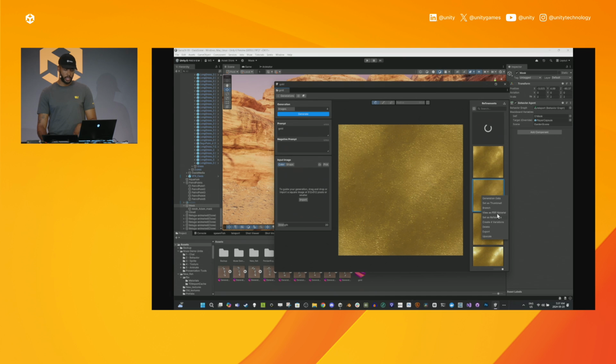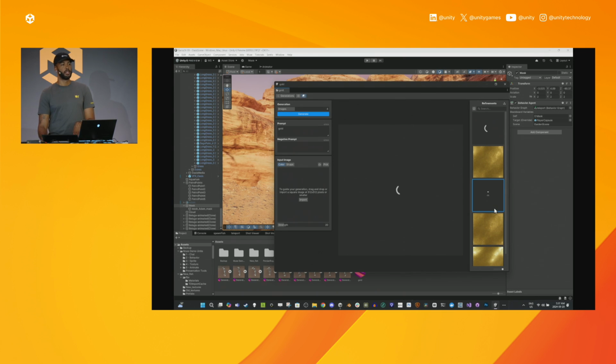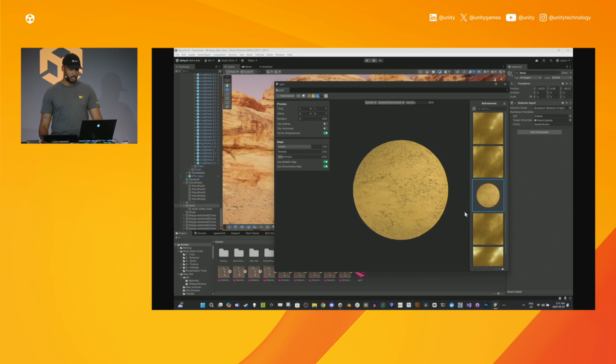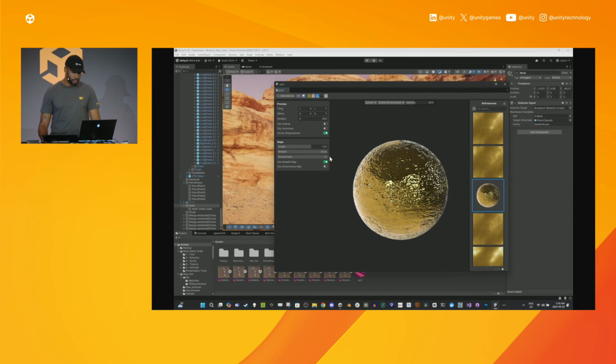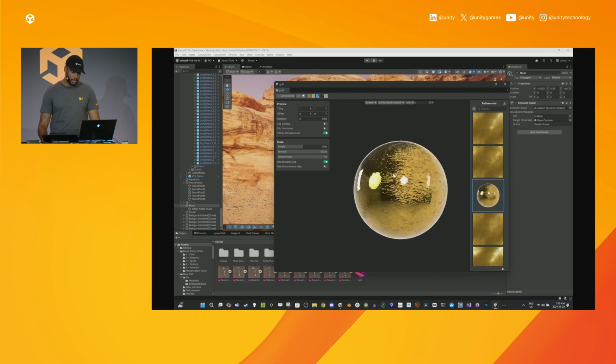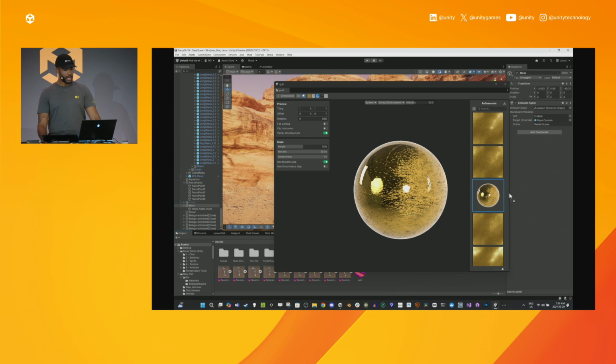I can right click and view it as a PBR material. That means that just right there with just a text prompt, even one word, you're able to get all of your different maps from occlusion to metallic to smoothness. So I'm going to crank it up because that's gold. Same with the smoothness. And because it's gold, we don't want it to be too bumpy, so I'm going to reduce the height map and then drag and drop it directly into our game assets.